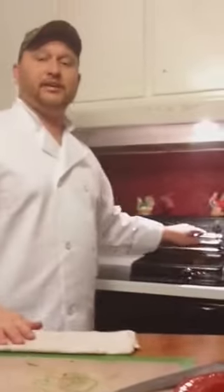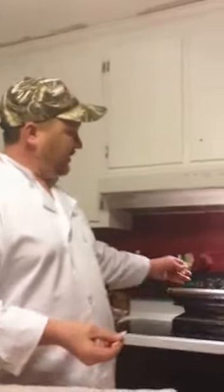See, this nice panini press, I surprised my wife for Christmas. We've always wanted one. Now, because I don't let her cook outside, I do the outside cooking. She has her panini, now she can grill. It's either a grill or a panini, however she likes it.